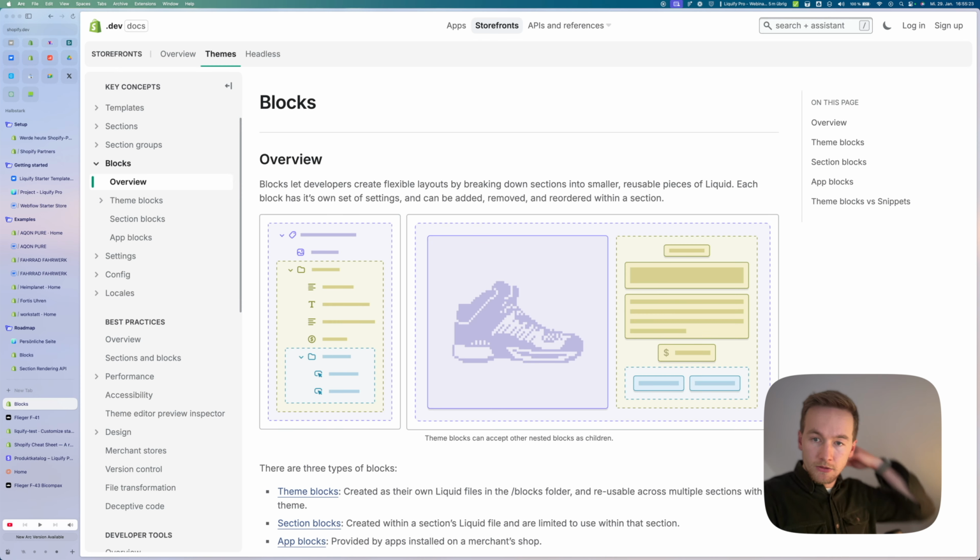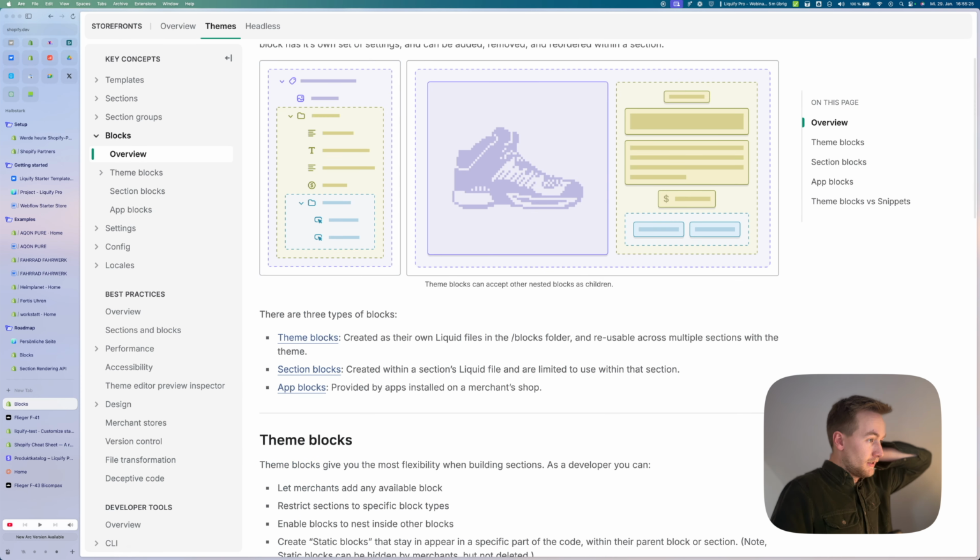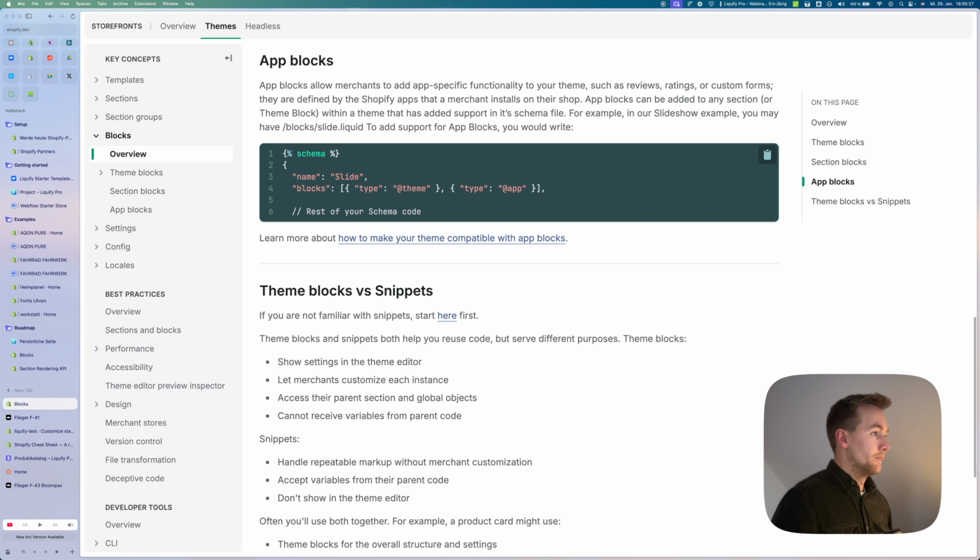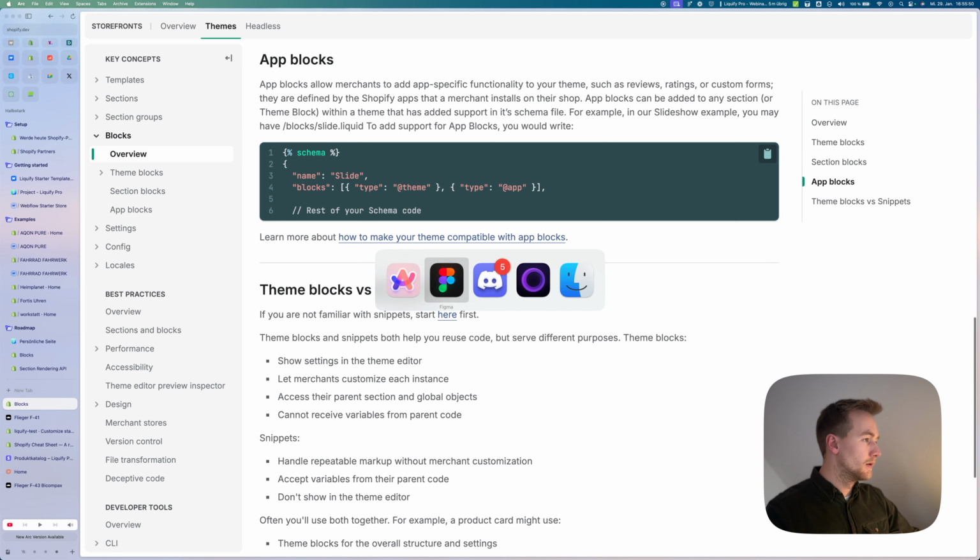Maybe someone else can search for the link in the team, but the main goal is to nest blocks inside of each other. So you can build a column, and inside of it you can say, okay, headline, text and buttons. So it gives even more flexibility to your clients. This is something we will now focus on, so you can use it also with Liquify Pro.